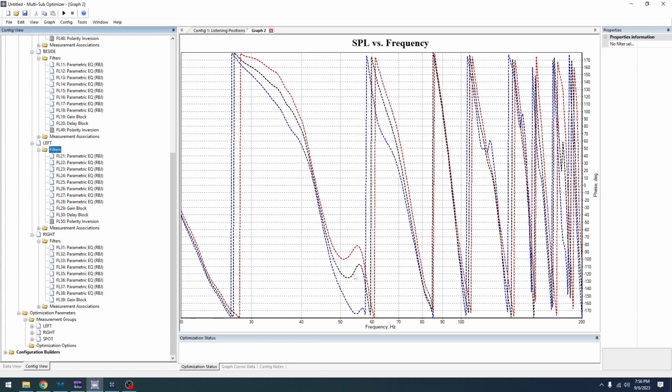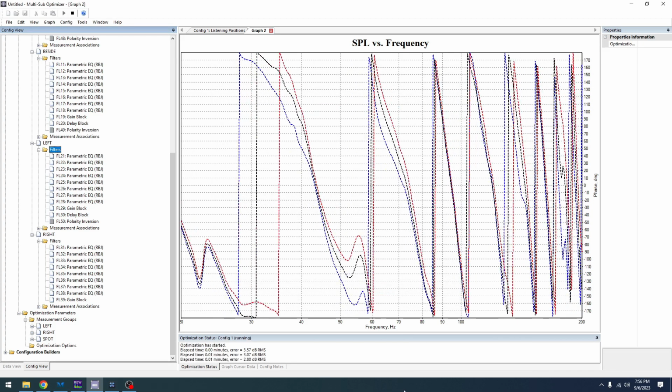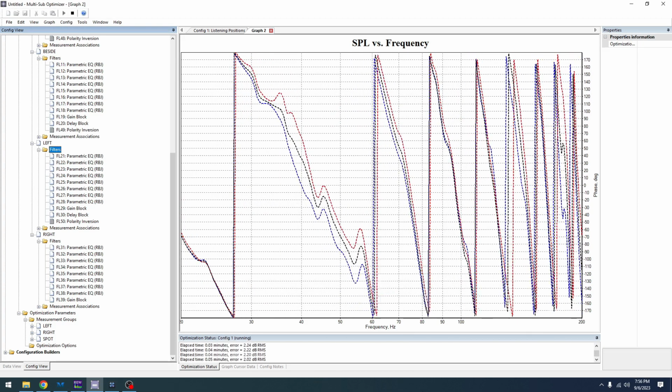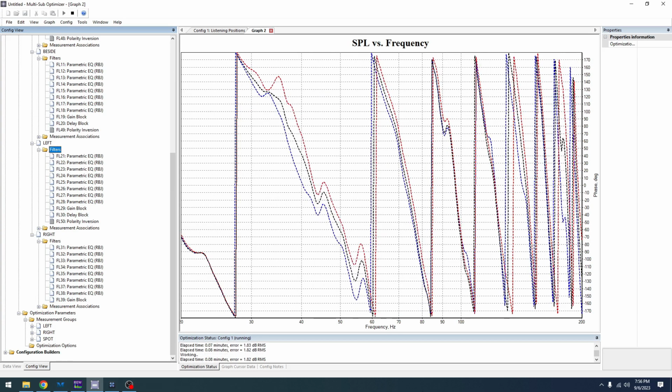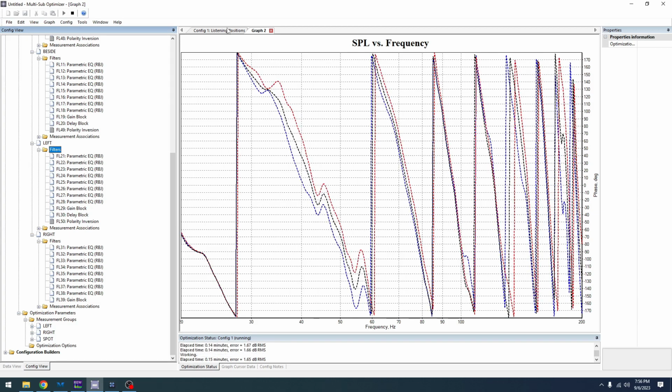On this graph, we're looking for any weird phase issues that might have popped up from our delays. If your phases are all parallel with each other for the most part in the lower ranges of frequencies, then you're ready to optimize. And that's it. Once you're done, just input your delay into your MSO and enjoy.